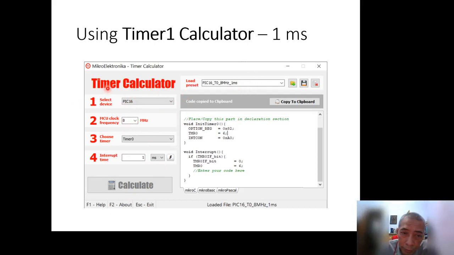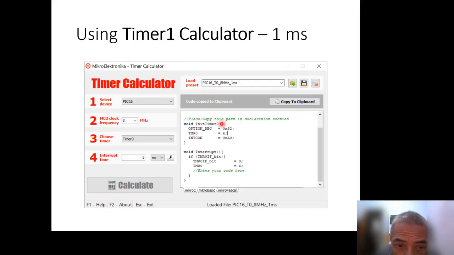You can save this configuration using this button here, so you can recall it later with maybe another millisecond value. Just be careful, because I think this software is good enough to calculate the exact value of the timer. Sorry, this one is using timer 0.